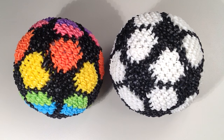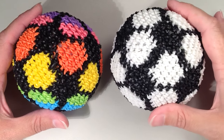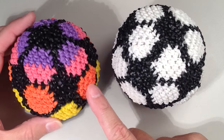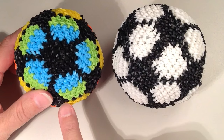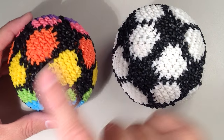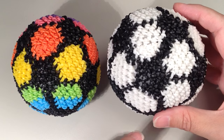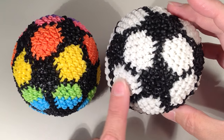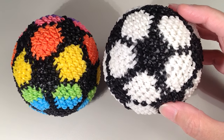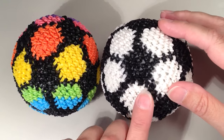Hi, it's JordanTeen1, and in this tutorial I'm going to show you how to make my new Luma Gurumi soccer ball. I think it's pretty cool. The one I'm doing in the tutorial is the black and white, and the one on the left I did in rainbow colors — I changed every few rows to make the colors of the rainbow. It's made with two halves, and then you stitch the two pieces together.